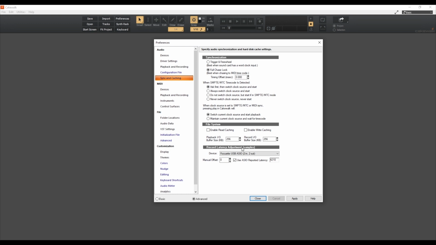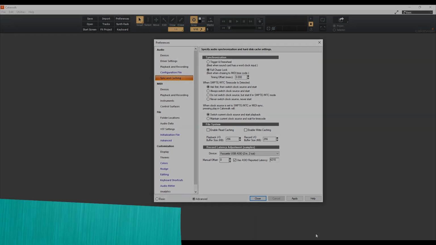In the recording latency adjustment samples, the device it's going to follow is your interface. For me, I'm using a Focusrite USB ASIO 2 in, 2 out. And that's one I recommend, by the way. It's inexpensive, it's powerful, it's simple to use. And you know what? If you're using an interface while you're also watching this course, it'll be even more complimentary because we are both using the same language and we're both using the same devices. On to the next.